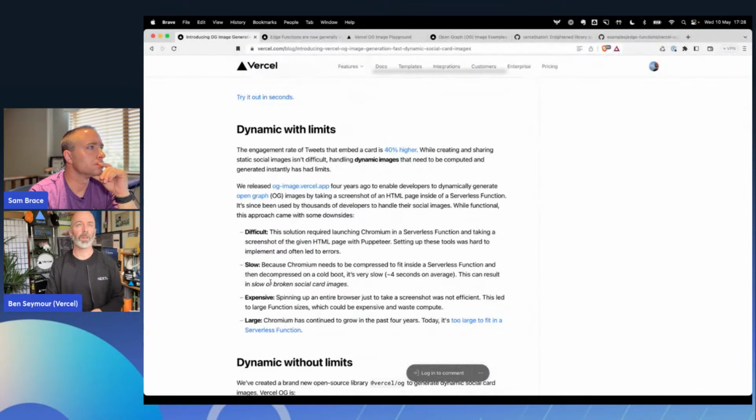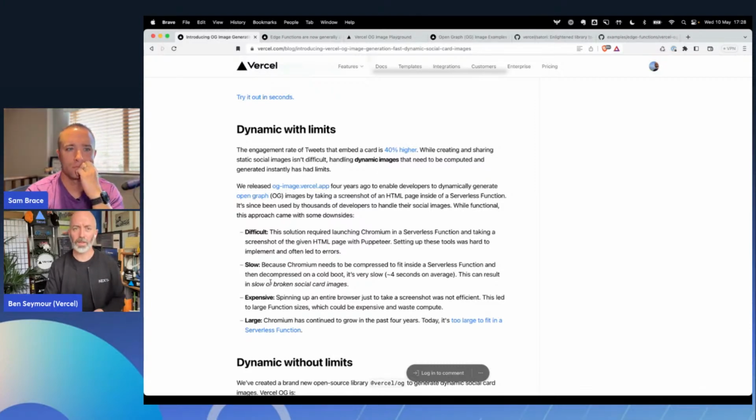It was running on something more like a Lambda, a serverless function, with consequences like slow cold boot times. The complexity of the library and the environment led to an amazingly powerful solution, but compared to what we released at the very end of last year, it was quite slow.